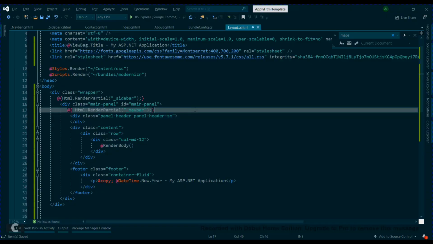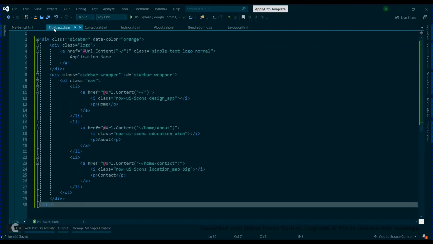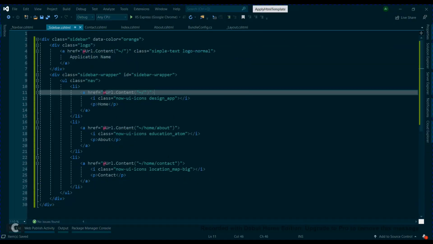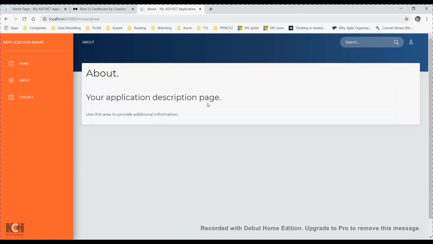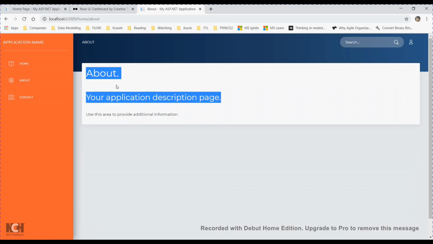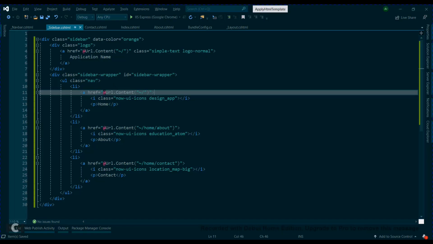Everything is working as before. The trick I was talking about, how to make the active link, works perfectly with a small size application.